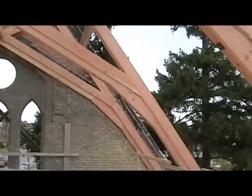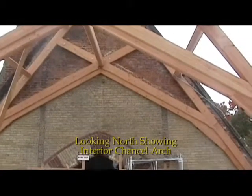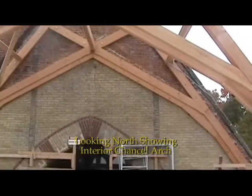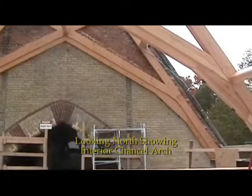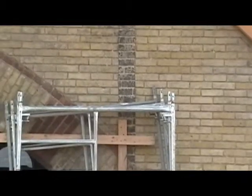Looking north to the wall, the chancel arch. The brickwork, as you see, will require some further cleaning and tinting to return it to its yellow color.